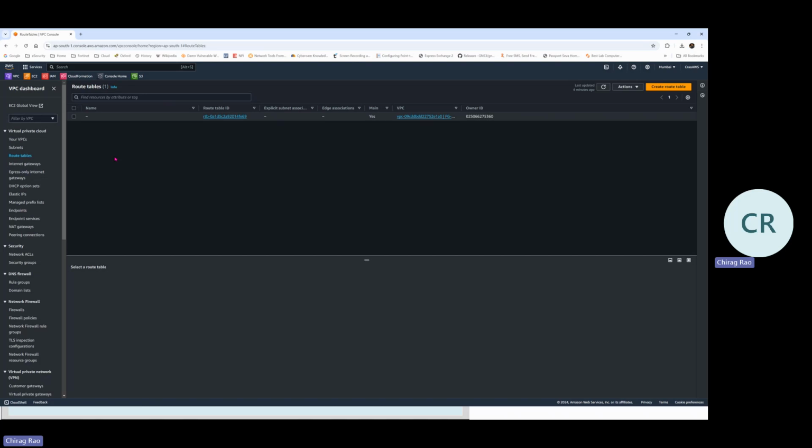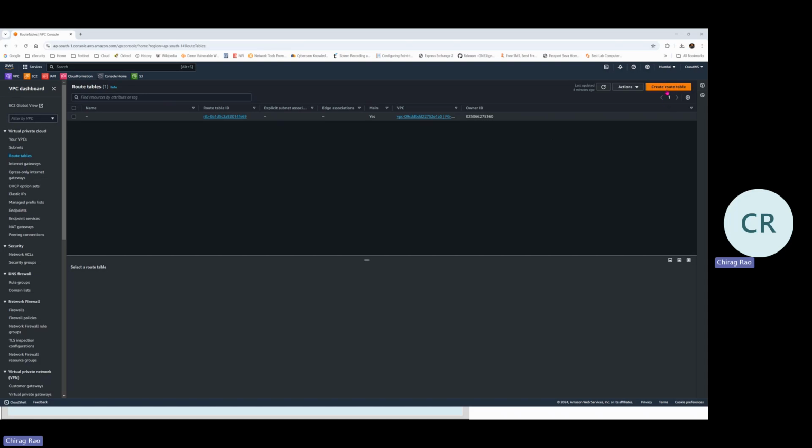So by default, there is a default routing table that is also called the main routing table. In the main column, you say yes. Any other routing table, any custom routing table that you add would not have that word main. You can make use of the default routing table also, but for simplicity, I'm not touching the default routing table. I'm creating two new routing tables, one for the public subnet, the other for the private subnet.